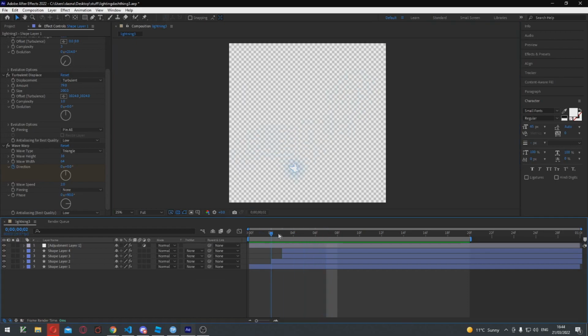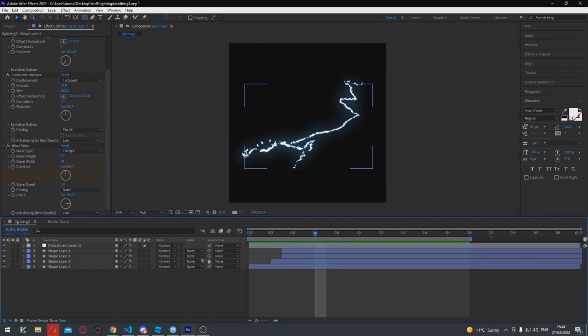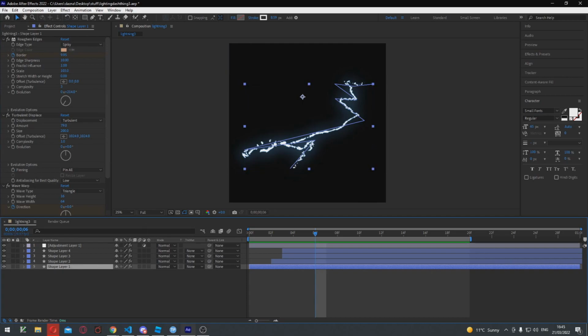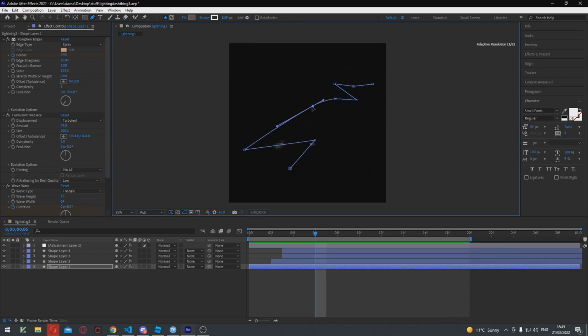But if anyone is interested in how I actually made the lightning, I can go through a full video on that as well. As a quick rundown, it's simply just a line, a spline that I drew, which you can edit. So if I go in here and start changing these, you can start moving them around.